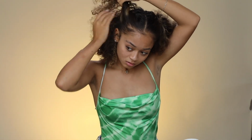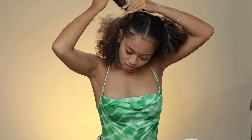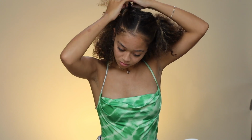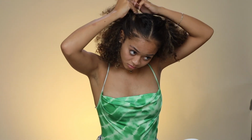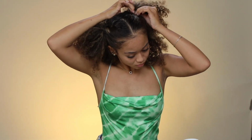And I definitely recommend doing this hairstyle on a day two, day three, once your curls are over with, done for, because it will really shape it up all nice. And it's just like that. I just get elastics and tie it. And she's a cutie. Love y'all.